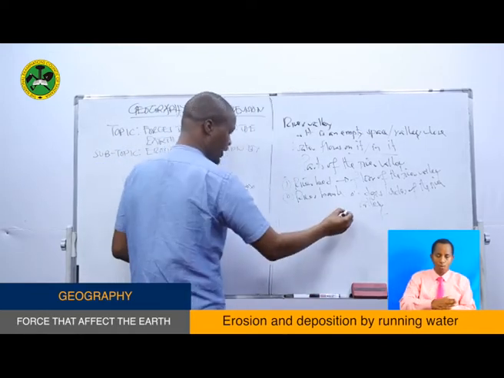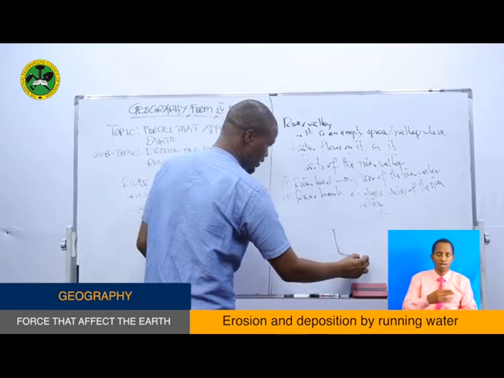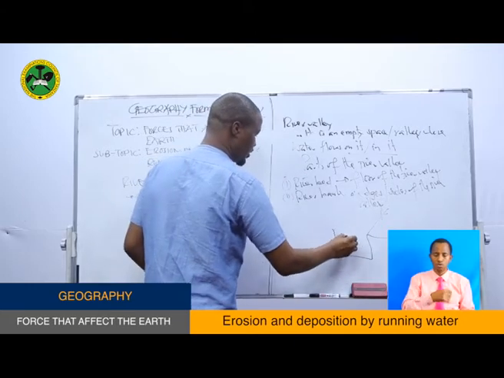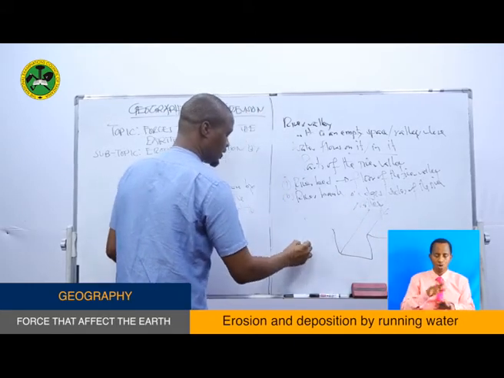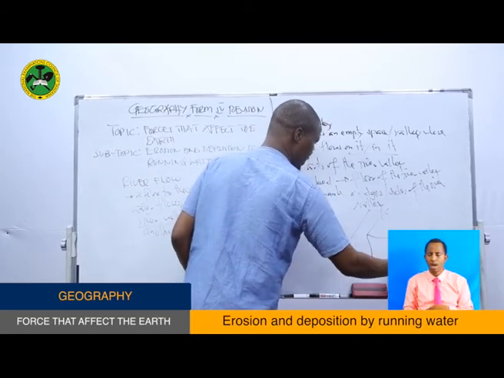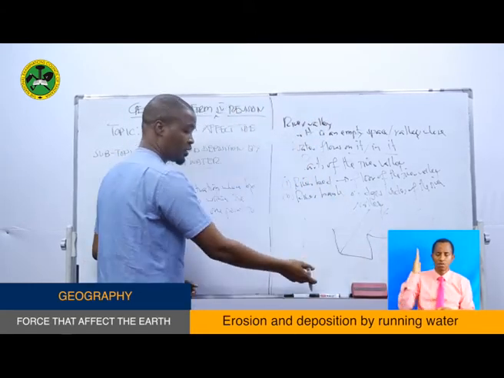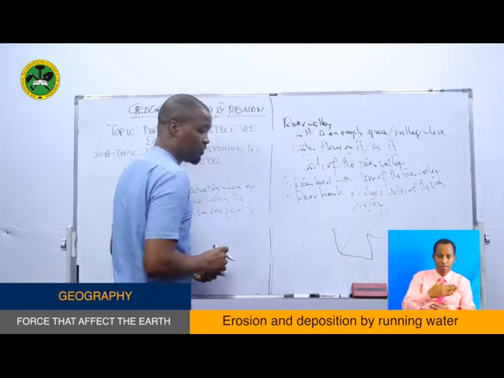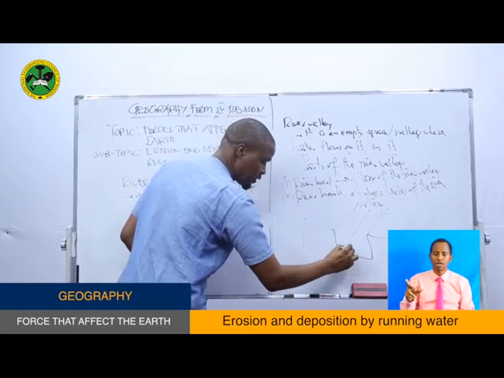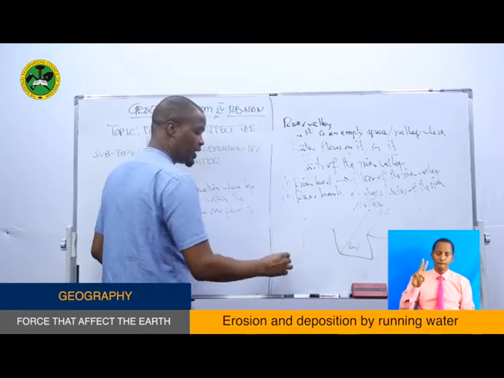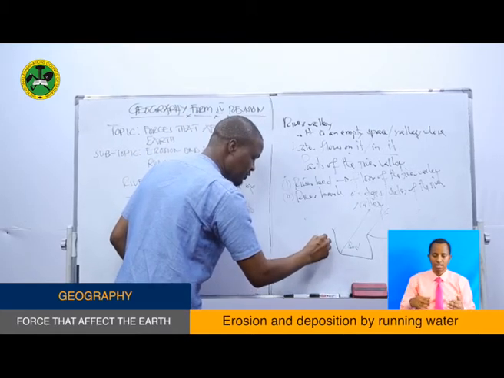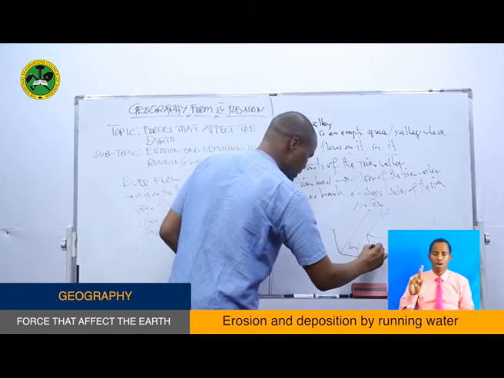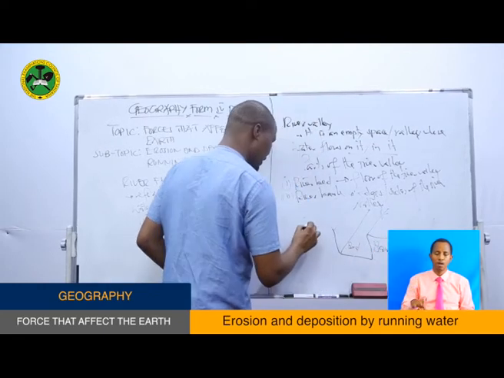So from there, let me draw so that you can understand them. This is an example of a diagram or illustration to explain what a river valley is. What is a river flow? Listen to me very carefully. We have an empty space from which water flows on it or in it. This is what's called a river valley. It has the river bed, this is the bed of the river, and then we have the river banks, the sides. We have the river banks as well as the river bed.